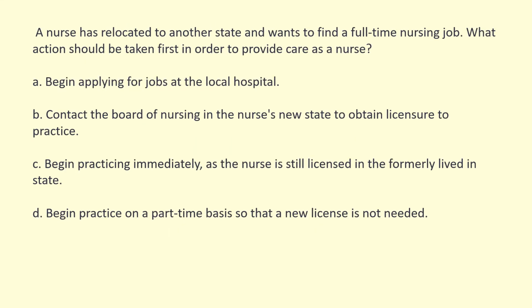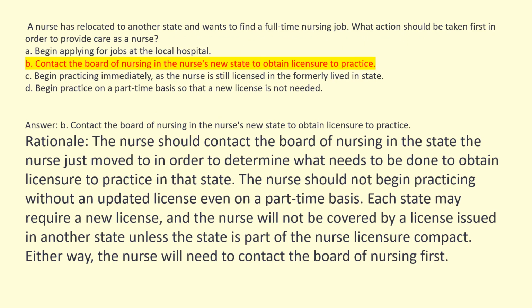A nurse has relocated to another state and wants to find a full-time nursing job. What action should be taken first in order to provide care as a nurse? A. Begin applying for jobs at the local hospital. B. Contact the Board of Nursing in the nurse's new state to obtain licensure to practice. C. Begin practicing immediately, as the nurse is still licensed in the formerly lived-in state. D. Begin practice on a part-time basis so that a new license is not needed. Answer: B. Contact the Board of Nursing in the nurse's new state to obtain licensure to practice.